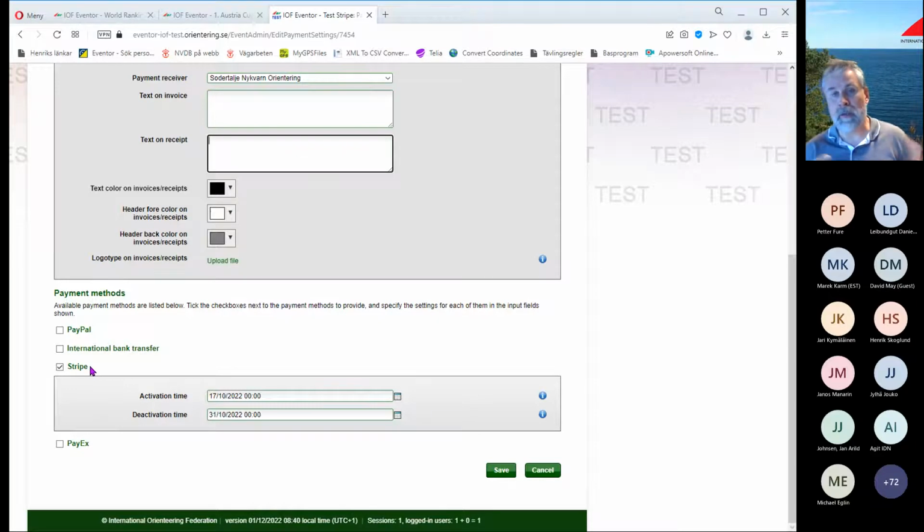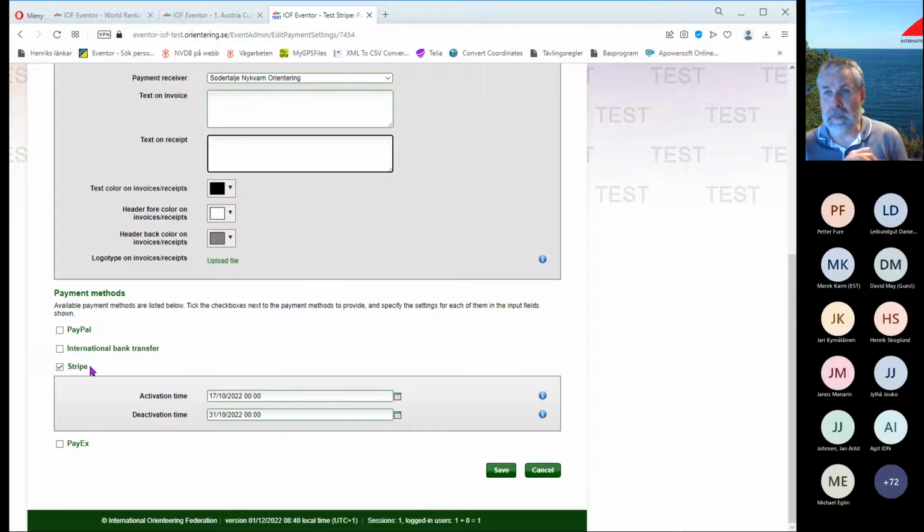And then it's combined: when you open the entry and athletes are doing the registration, they have to pay at the same time. If you have selected PayPal or Stripe, the registration is not done before the payment is done also.